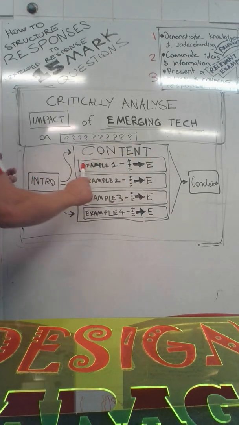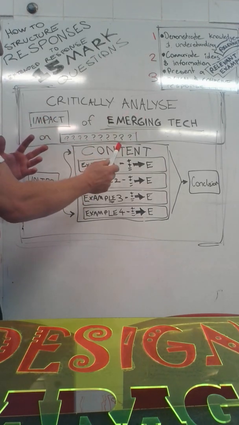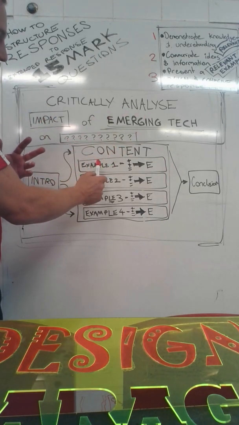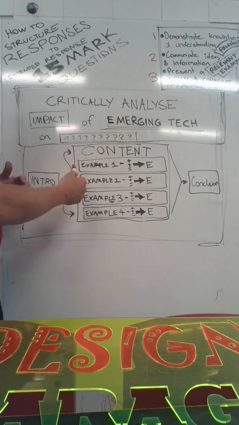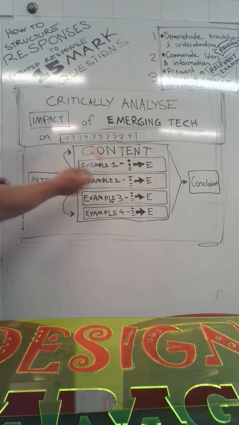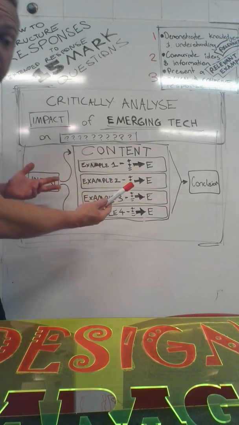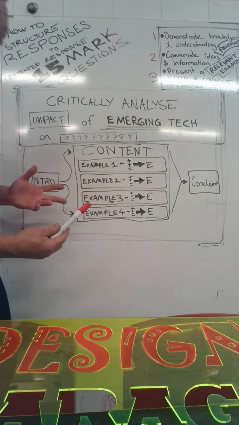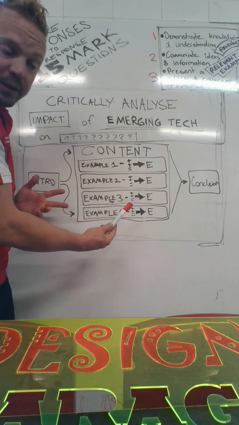So let's say here my examples, and if I'm just thinking off the top of my head, emerging tech and transport, well, some of the things we've got, transporting files might be through the use of 5G internet, or the Internet of Things is one thing that transports stuff. That might be example 1. Transportation example 2 might be drones. Drones can transport things, okay? Example number 3 might be self-driving cars. Okay.